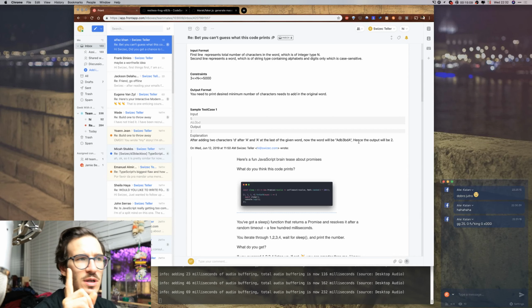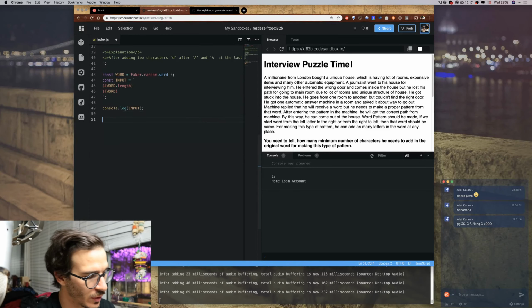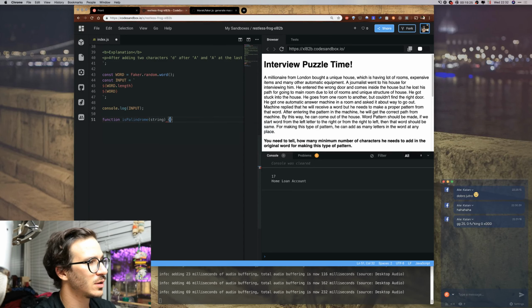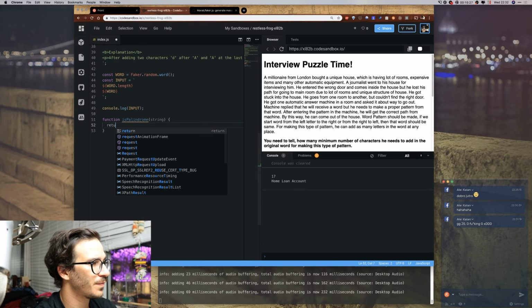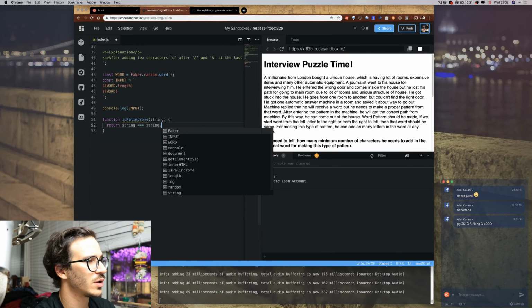We first need a way to know whether it's already a palindrome. That's the easiest thing to do. So we're going to say function is palindrome, and we're going to get a string, and we return true if string equals string dot.